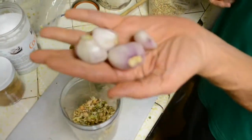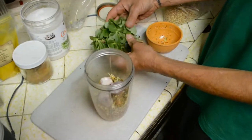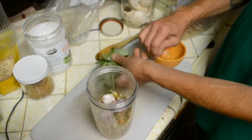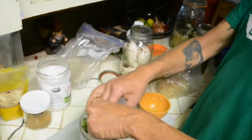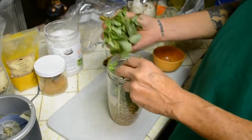Four shallots in there. You know, we will go ahead and go with, I think, not all of the purslane, because it's going to be filled up, so about that much purslane.